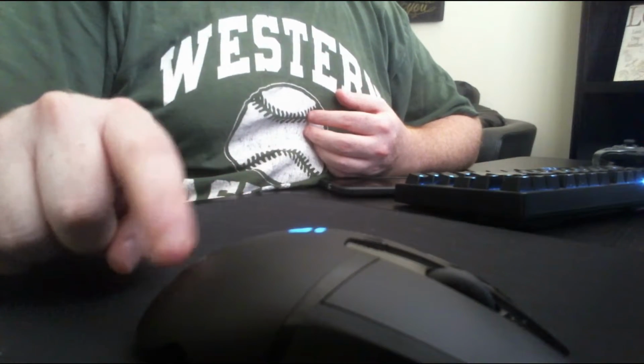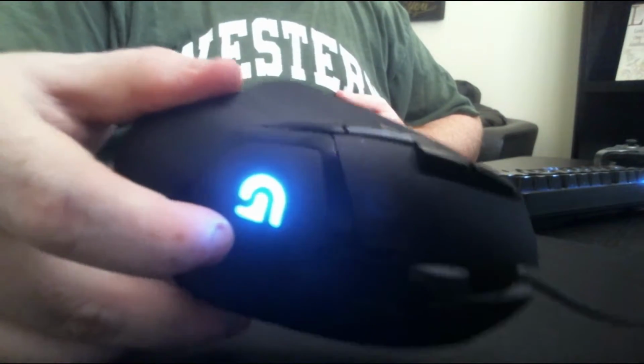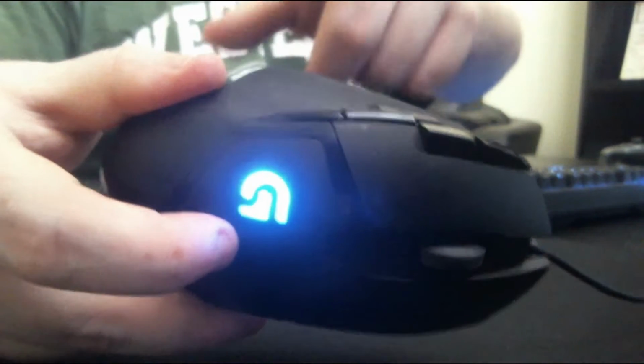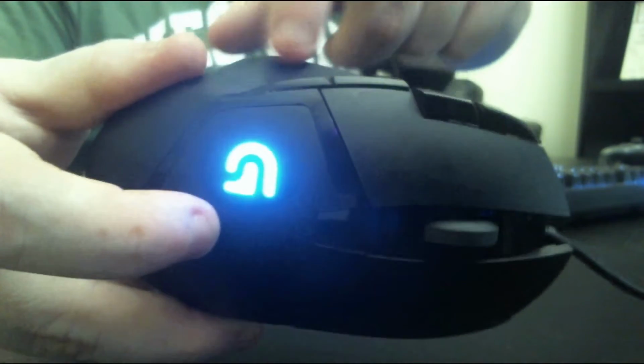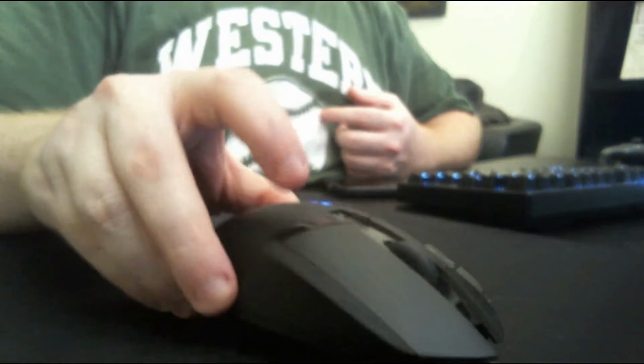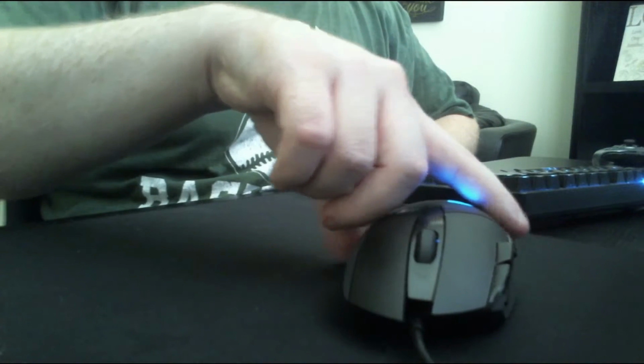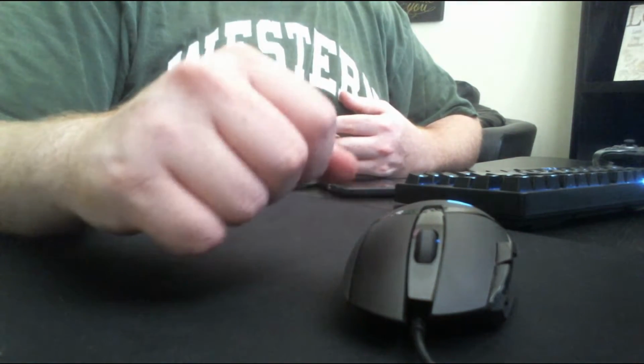The butt of it here is not bad. I think it fits just about anything pretty well. The other thing that people might not like is that it flares out here at the bottom where your thumb might be. Some people like that to drop straight off. I have seen that before. All in all, though, definitely the shape is not a safe shape.